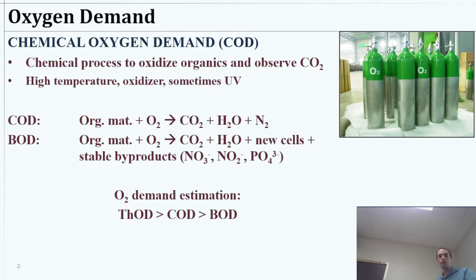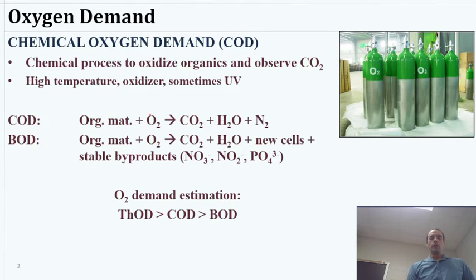So what we're going to do with the chemical oxygen demand is take a chemical process that creates lots and lots of oxidation potential. We add oxygen, maybe we add ozone, we blast it with high temperature, maybe using UV. Perhaps we use some sort of catalyst, and we just try to oxidize as much as we possibly can of whatever's in the water. So we take a sample of water and we treat it in that manner, and essentially we're just trying to burn it. And we're going to measure how much CO2 comes off, and we're going to use that as a determination for how much oxidation occurred.